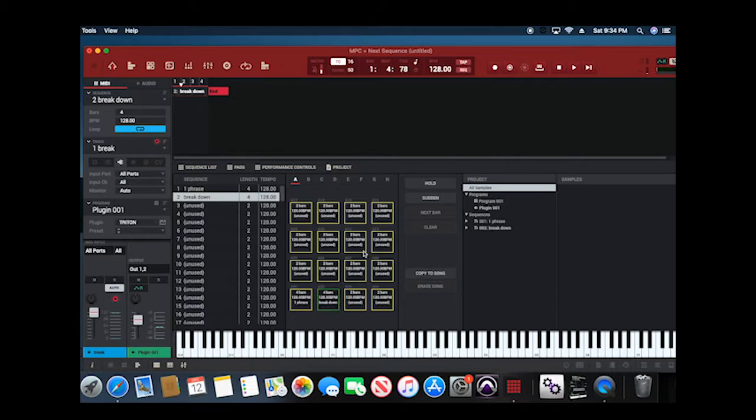So let's do a little breakdown. Let's just do a little easy song right quick, just to see what we got. So I'm gonna start on sequence 1, and then switch back to sequence 2 to see what we got. All right, so let's go.